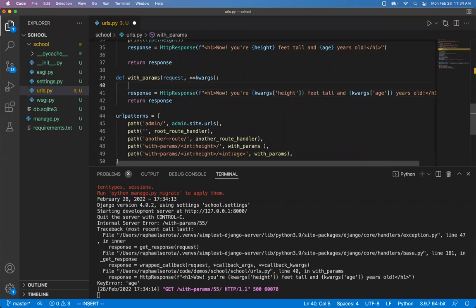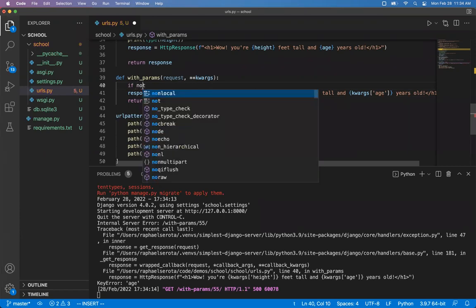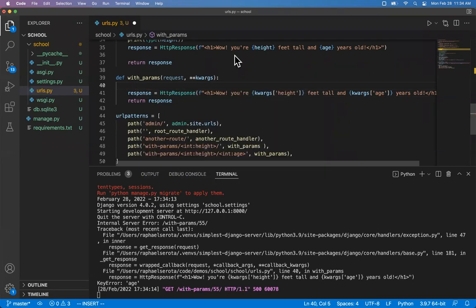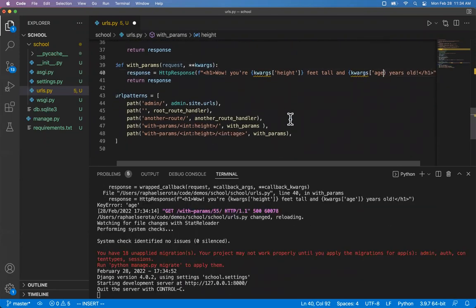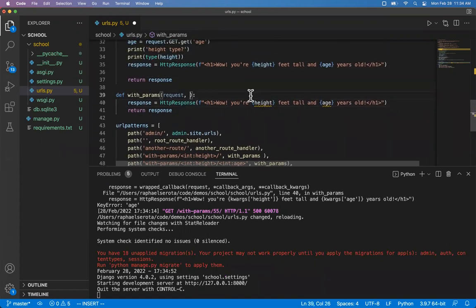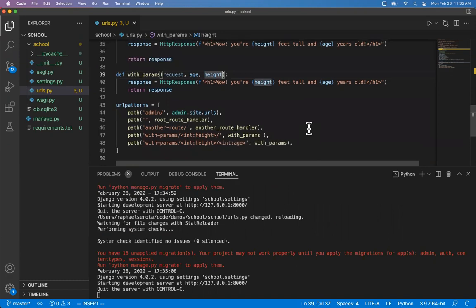So Raphael, let's try something real quick on 39 instead of keywords. Put in age and height in that order and see if it reverses it. Wait, let me get rid of the. You want to take out the quarks here, you're saying, first? Right, basically go back to what you originally had, but instead of having height and then age, change it to age and then height and see if it actually switches it. That way you can tell if it's based off of the keyword or the position.